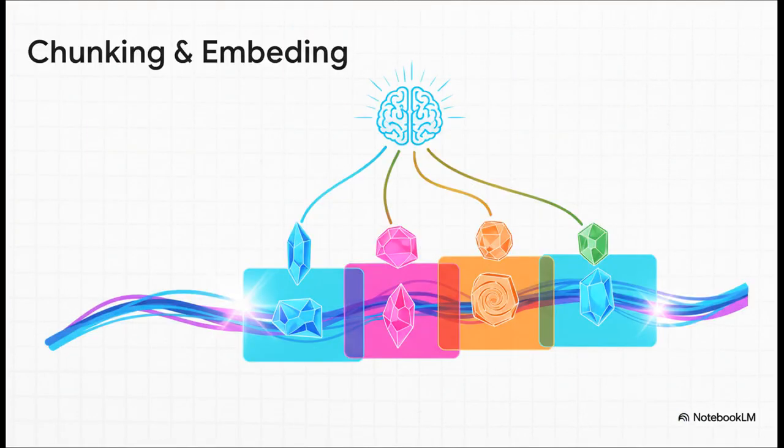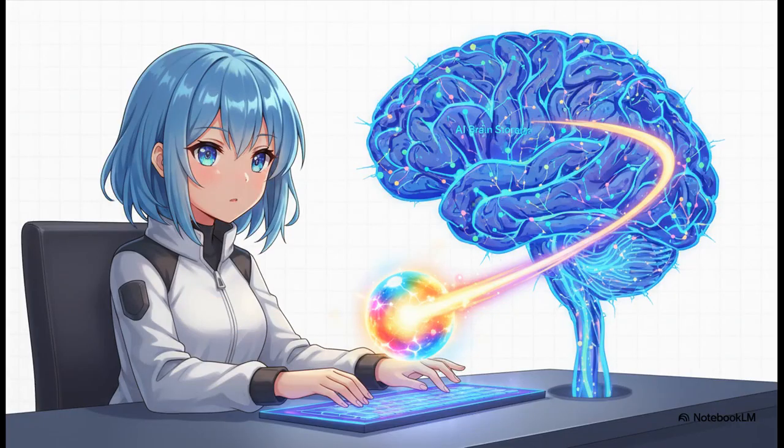Now, a really common strategy here is to break your text into, say, 500-character chunks, but you also add a little overlap between them, maybe 100 characters. Why? That little overlap is crucial for making sure you don't accidentally cut a sentence or an idea in half, so you preserve the context. Then you use a special embedding model to do the hard work of turning each of those text chunks into its own unique vector.